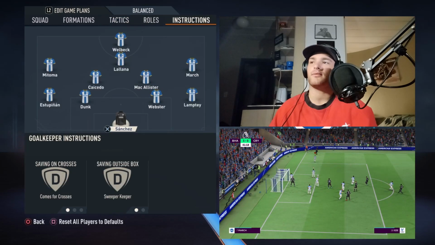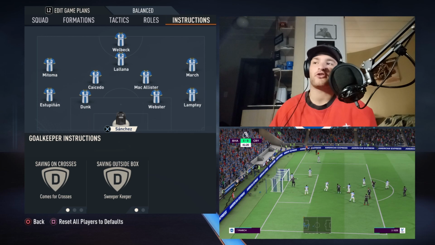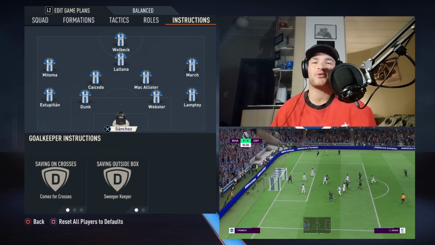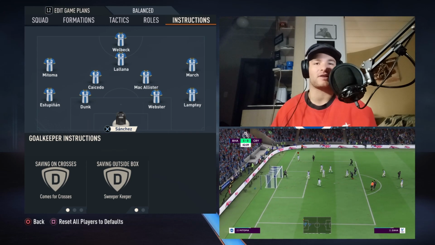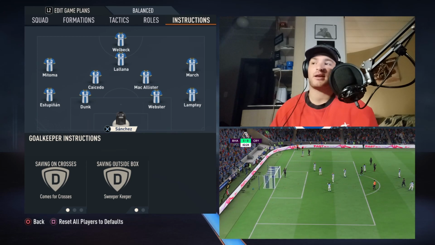Okay. As for the instructions, we're going to start off with the sweeper keeper comes for crosses. Roberto, isn't it Robert Sanchez? I'm pretty sure it's Robert Sanchez. Anyways, yes, comes for crosses, sweeper keeper.